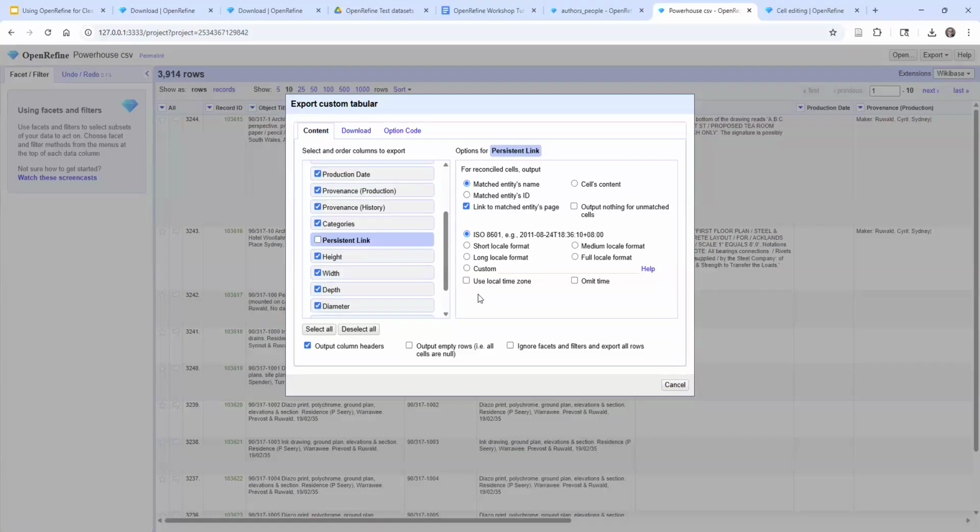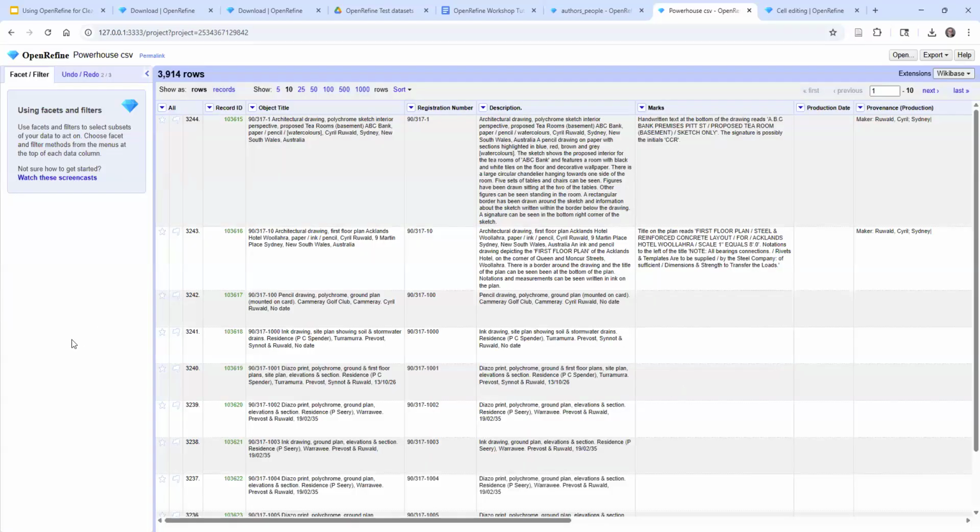So this is something where the possibility, if you're reconciling data and you know where you can go for that, you can link that up with your data set and be able to import linked the URLs in that way. And I'll demonstrate that in a bit. All right, so that's working with the Powerhouse. If there are no questions about that, I'm going to go to our third data set.